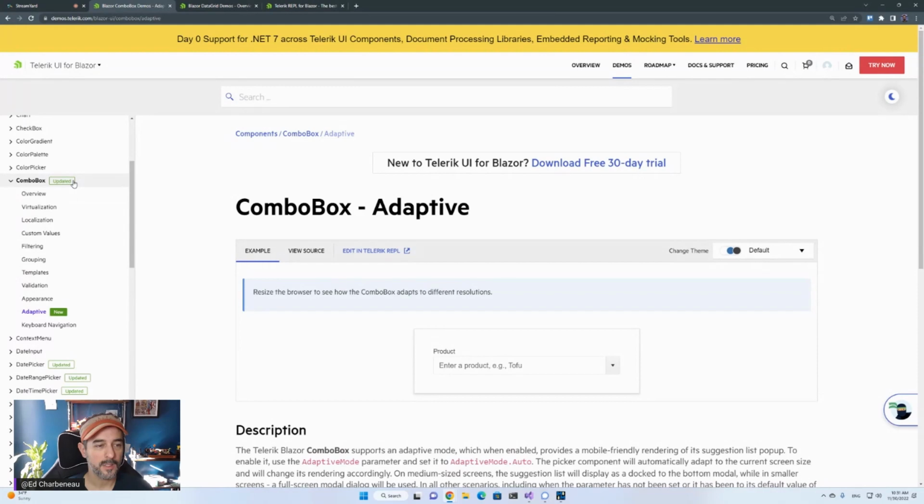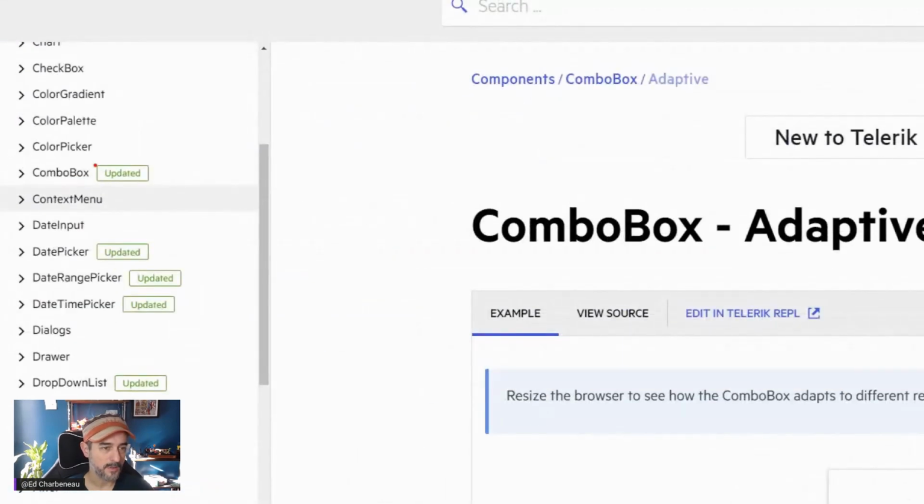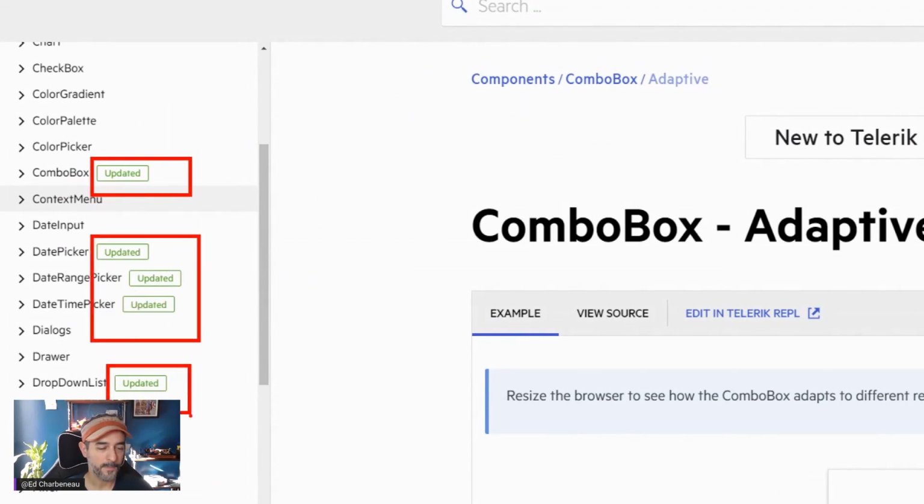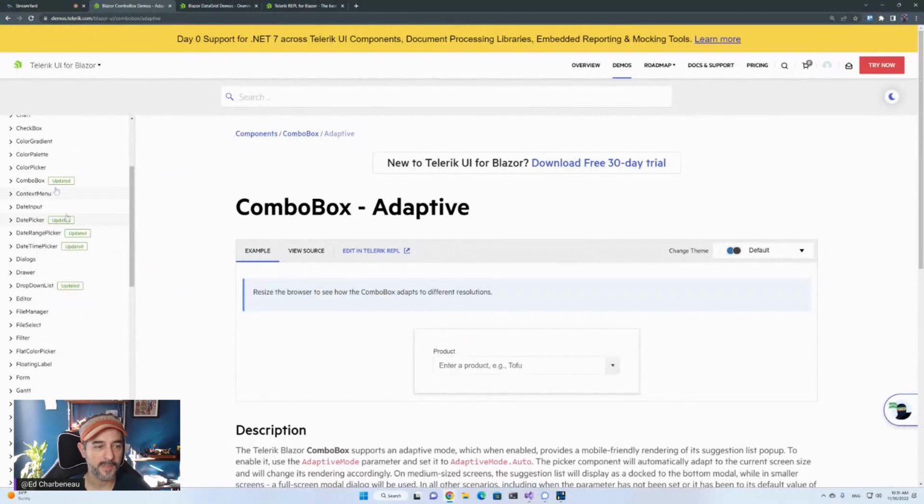So if you look at the side panel here, we've got all of these little updated boxes saying there's something in these components that have been updated. So if you go into the combo box here and look for the bright green tag that says new, this has a new adaptive feature.